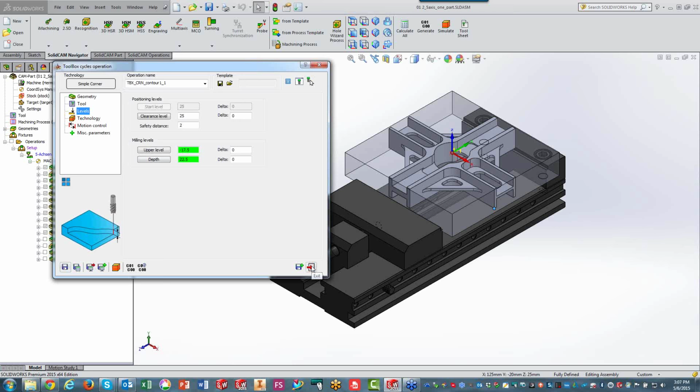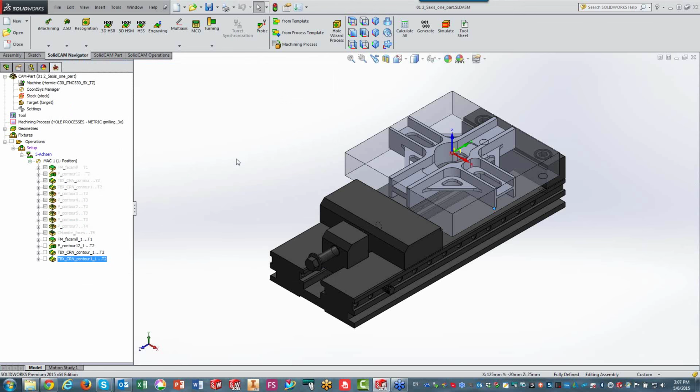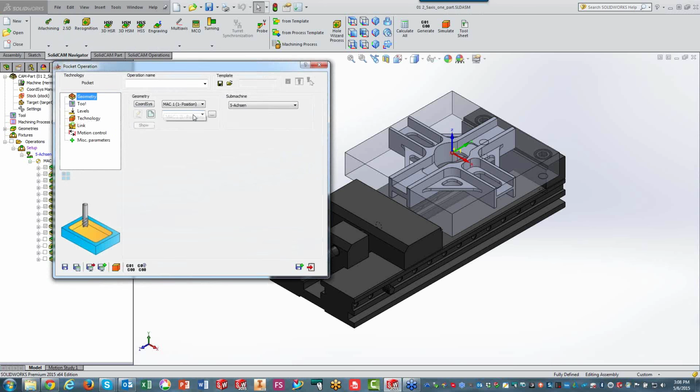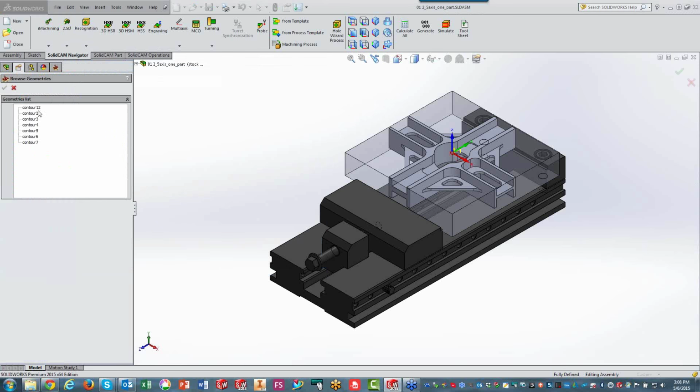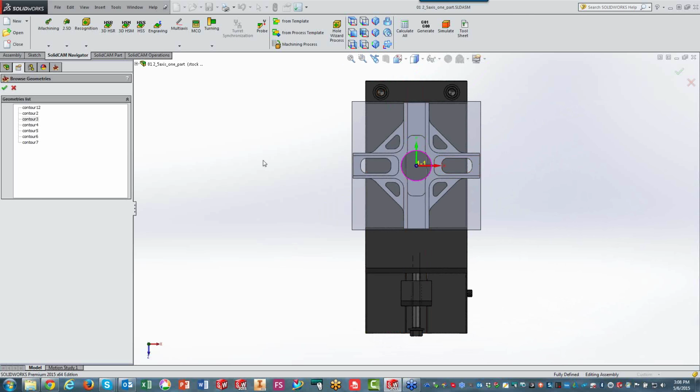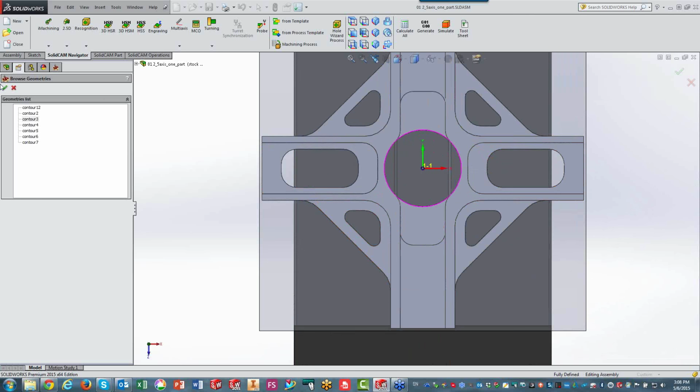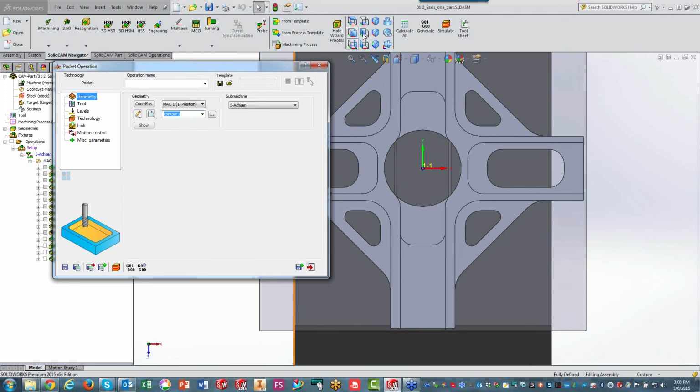Okay, now what I'd like to do is work on some of the pockets. For example, we have a pocket in here. I'd like to first start working inside over there, so I'll do a pocket operation. And taking a look at my geometry list, I'm going to be taking this one over here. You can see from the top view, that's the one I want to take from working in there.